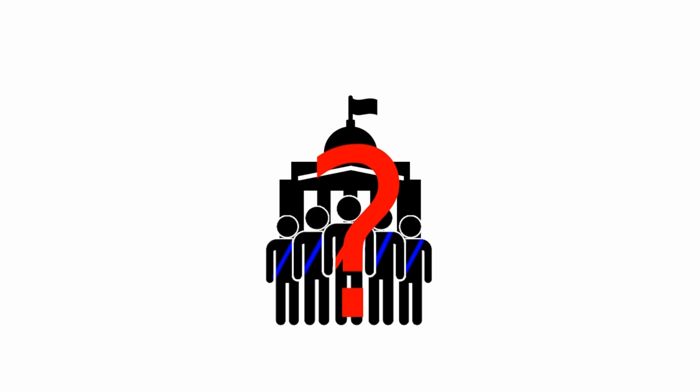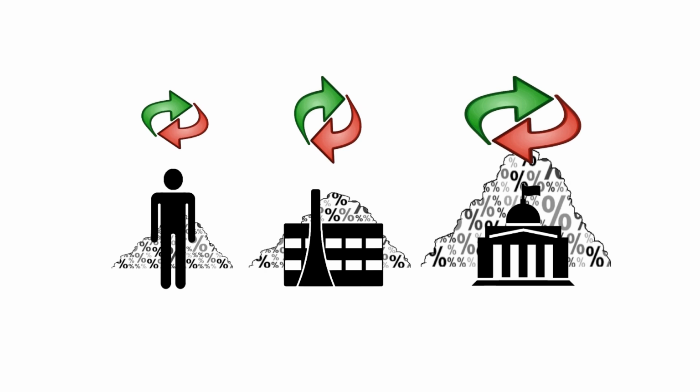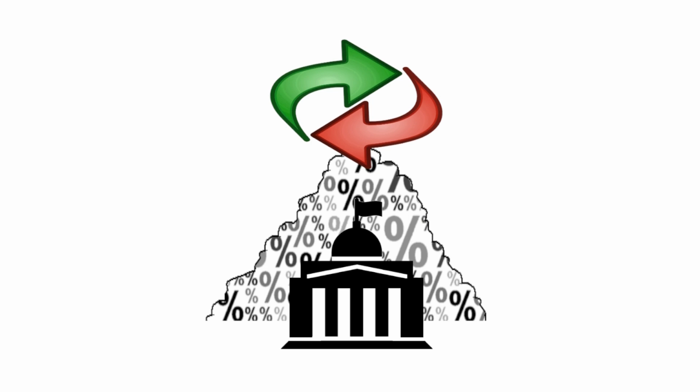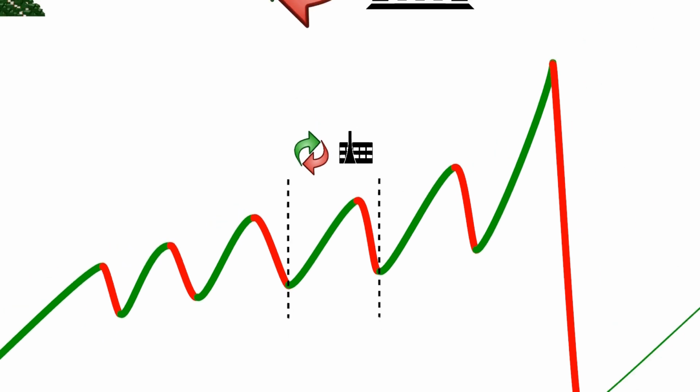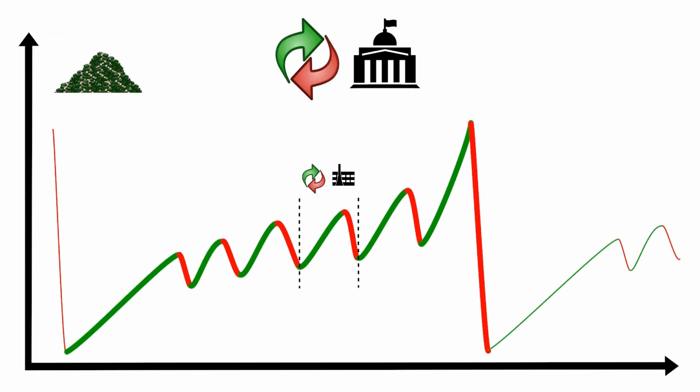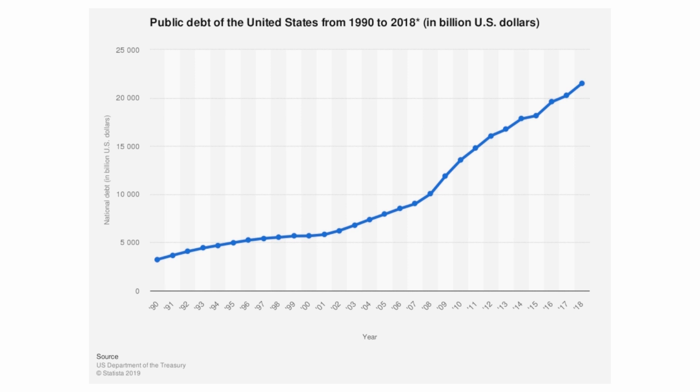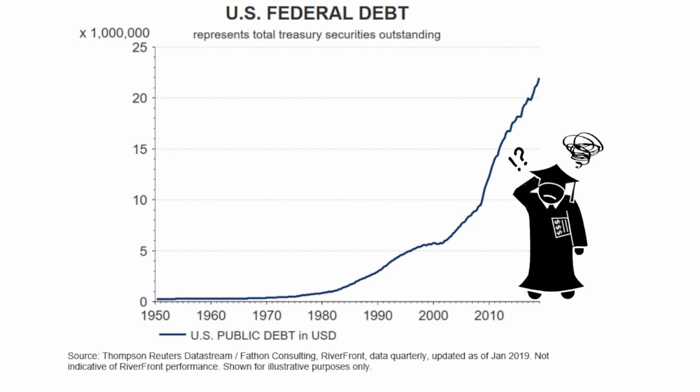We will better understand the role of the government in the economy by studying the last debt cycle, the government cycle. If the business cycle looks like a wave, the government cycle looks like a tsunami. To understand why, we can have a look at the debt of the government, and we see that it always goes up. And so it's a big concern for the economists, especially because each time they try to address or reduce the national debt, they put the country into recession. And we have explained why.